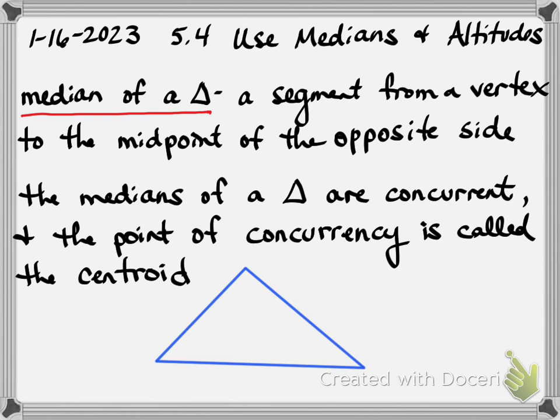So I have a blue triangle down here, and I'm going to draw the medians. So let's go from this vertex to this opposite side. And it said it goes to the midpoint of the opposite side. So I'm going to try to just look at it and see if I can, maybe right there. Looks like the midpoint. So the median is from there to there. And to show it's the midpoint of that side, I do the tick marks. So that is a median.